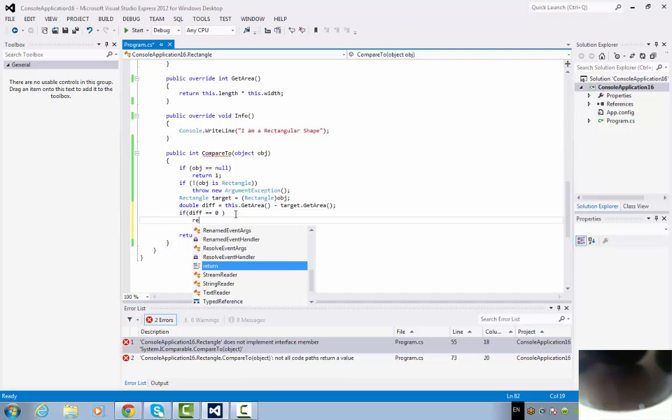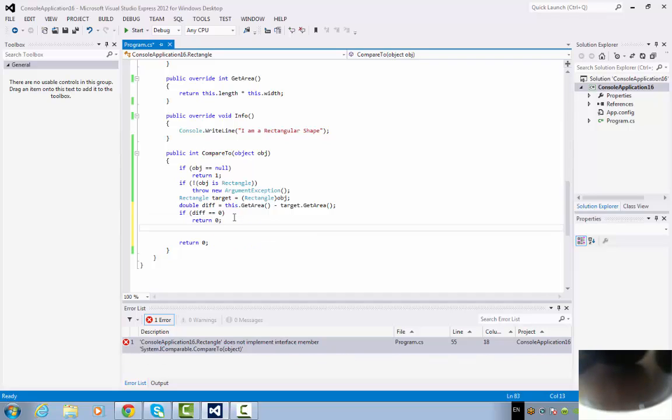So we'll return 0 if the difference equals 0. If the difference is greater than 0, then we'll return 1. And of course we want that all to run as one structure, so use your else.